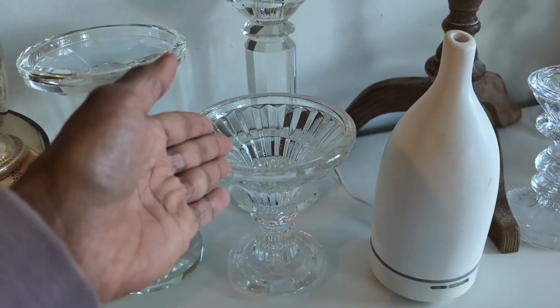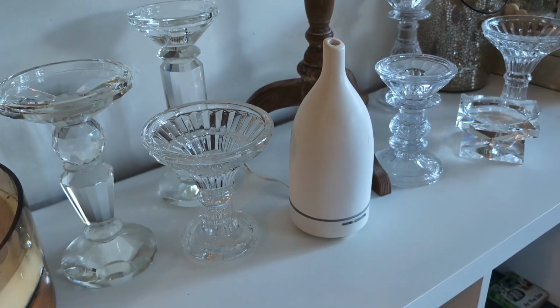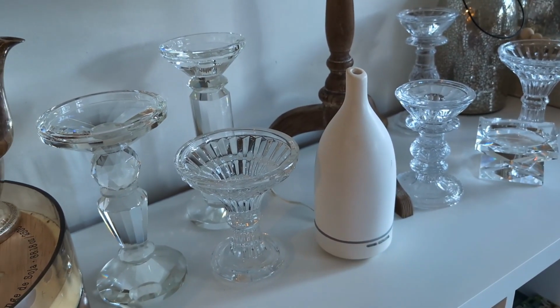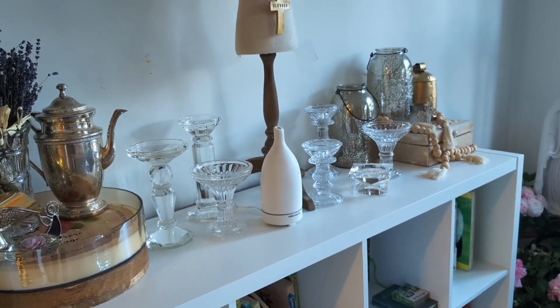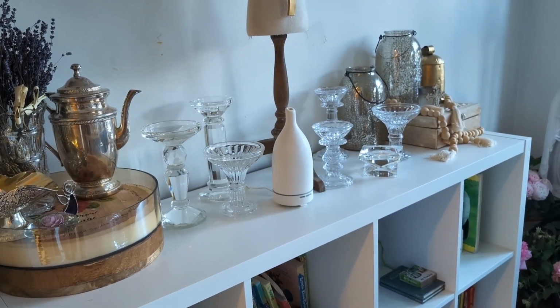And then what I'll also tell you is I did not buy all of these at once. I purchased them maybe one at a time, two at a time, and it was over quite a long period of time. But when I had started thinking about using this as a buffet, for some reason, I just started to visualize my pumpkins for Thanksgiving on candlesticks. And this is what came to mind.